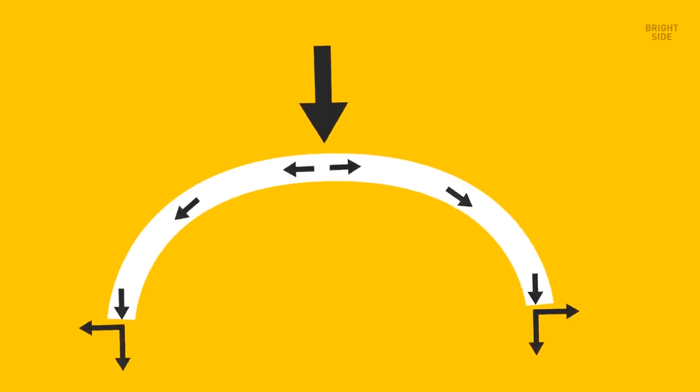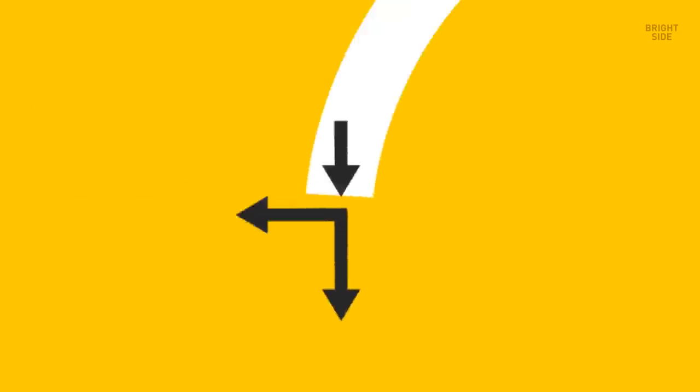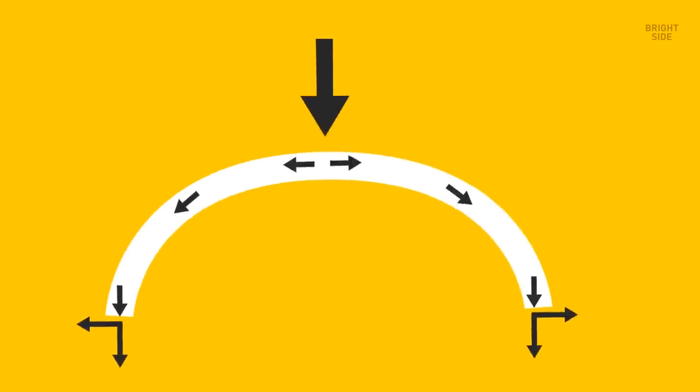To ensure the pressure is still there, try to squeeze an empty can. It's pretty easy. Now try to squeeze a full can. It's way harder. That's because there's inner pressure that equally pushes the outside. It also resists your force of squeezing, making it harder to do.